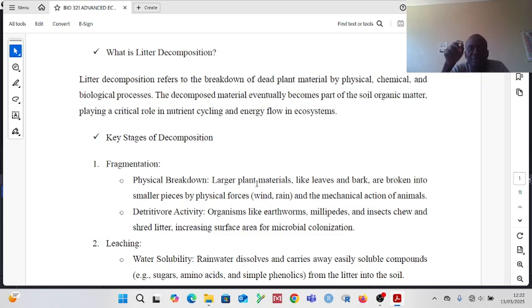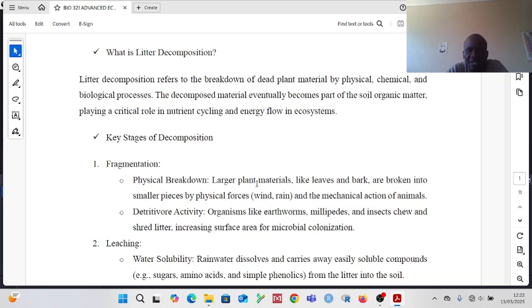the cycles through which nutrients are part of the plant. As that plant part dies, it's decomposed, it's broken down. Then it becomes part of the soil organic matter. Then whatever is in the soil is taken up by some other plant. So you are recycling the nutrients. And by extension, you are ensuring there is energy flow within the ecosystem.